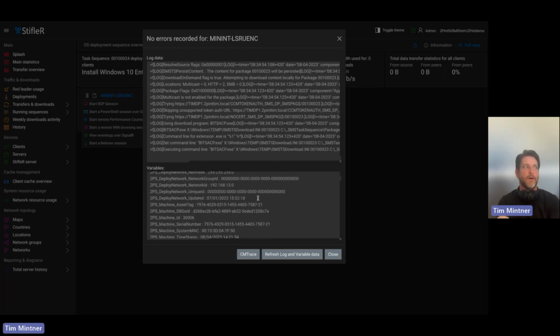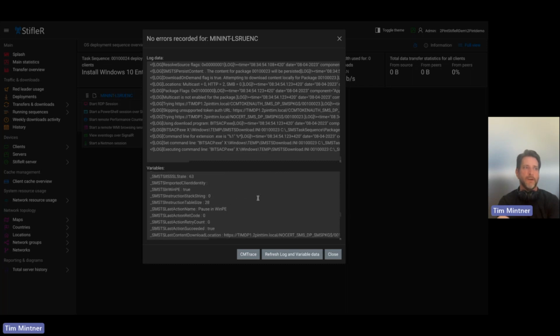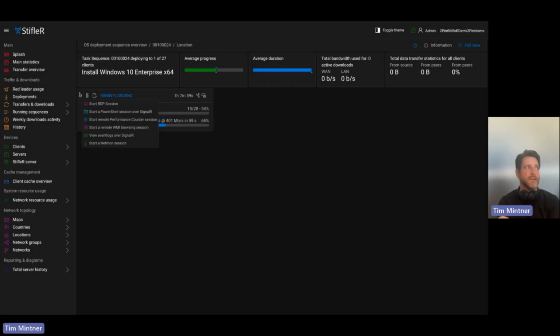I can also view all of the variables that are currently being set within my task sequence here. And so this is some great information you can use to troubleshoot your OS deployment and your task sequences here. And you can see this is continuing to progress and we'll be able to watch this through the end.